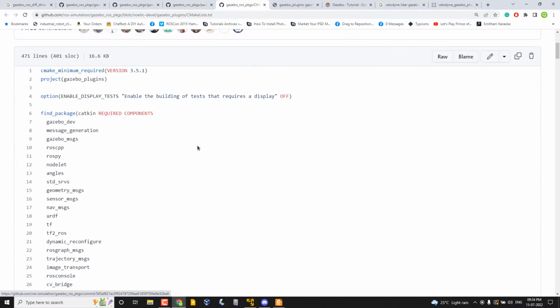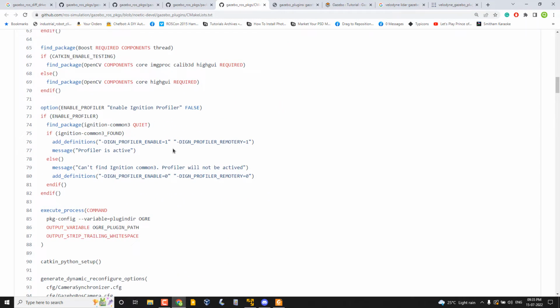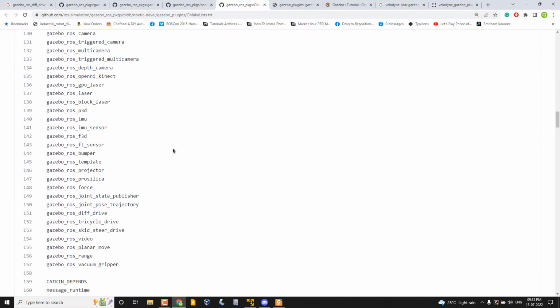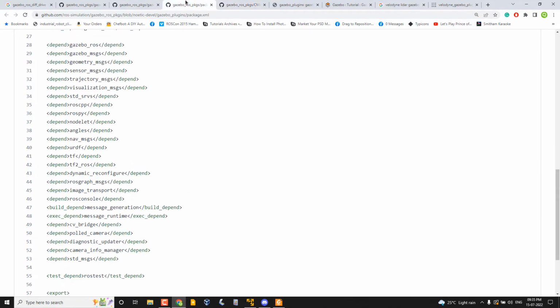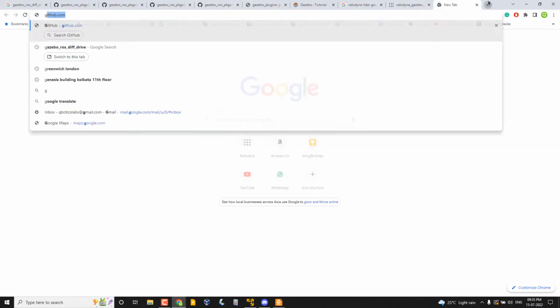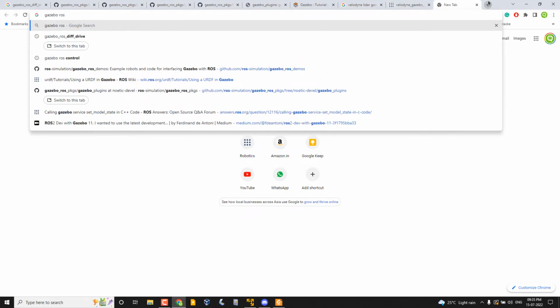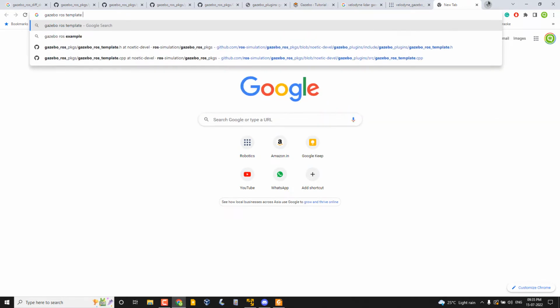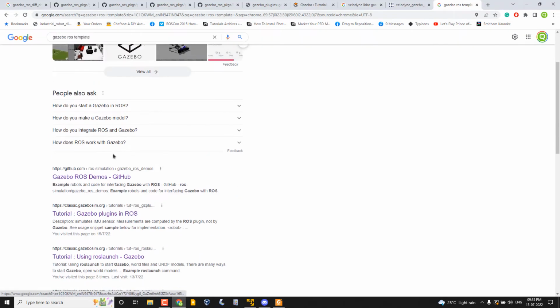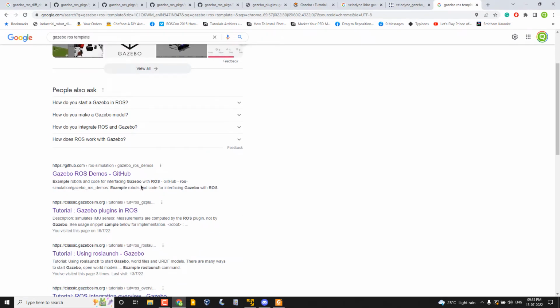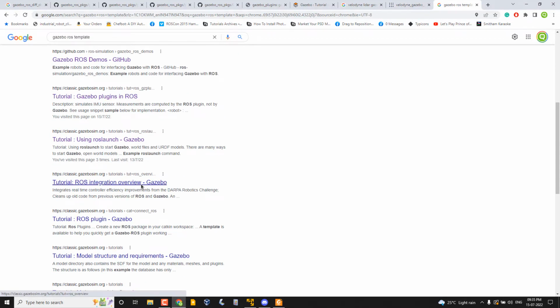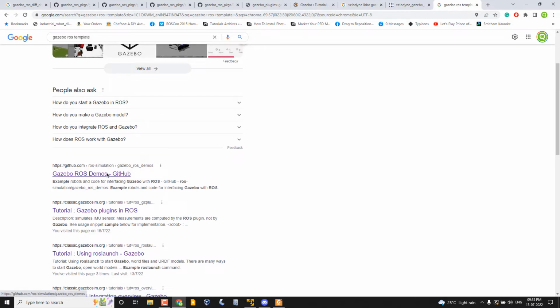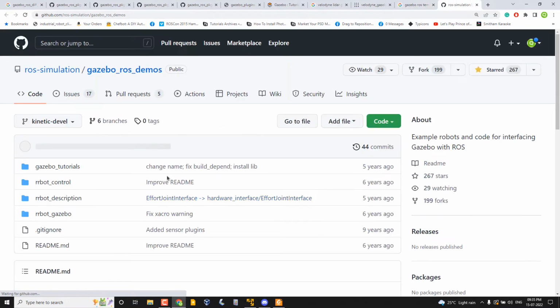Then you have to compile it. You will get a repository with that, so you can simply follow it and add the sensor configuration.